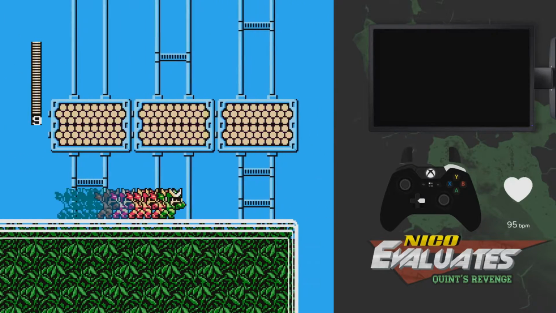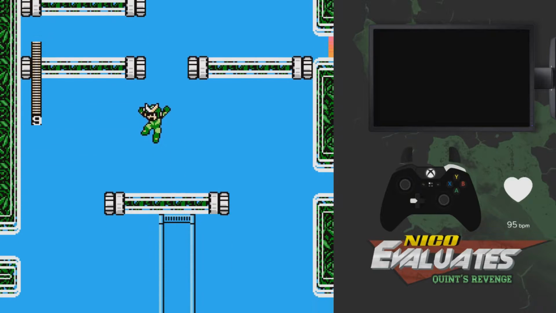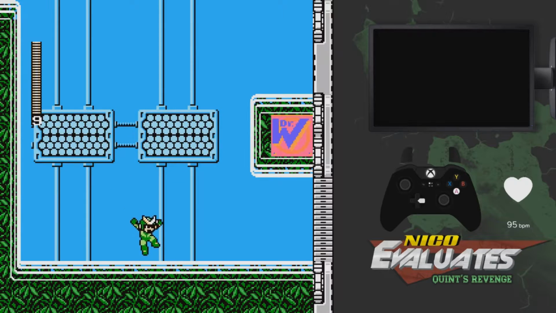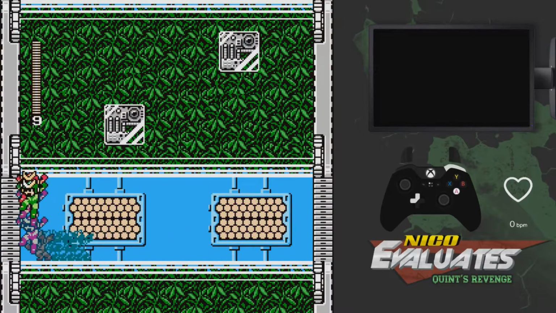That's an oversight. And as you can see, whenever you access a new screen, the gravity seems to reset. Quint just hovers in the air for a moment and then goes down. So that is one thing that slows you down as well.